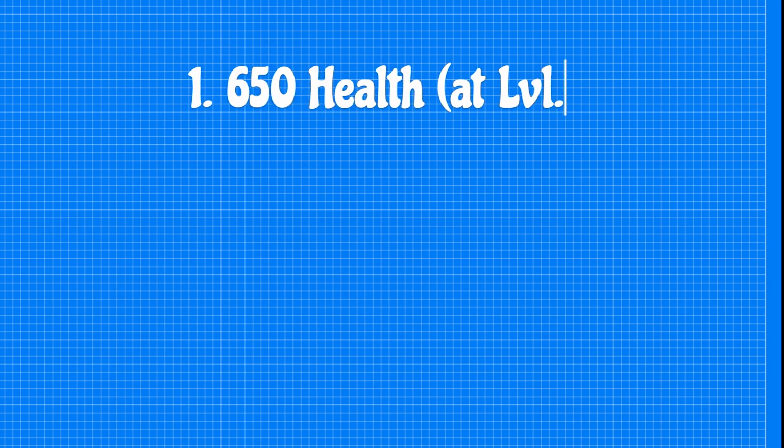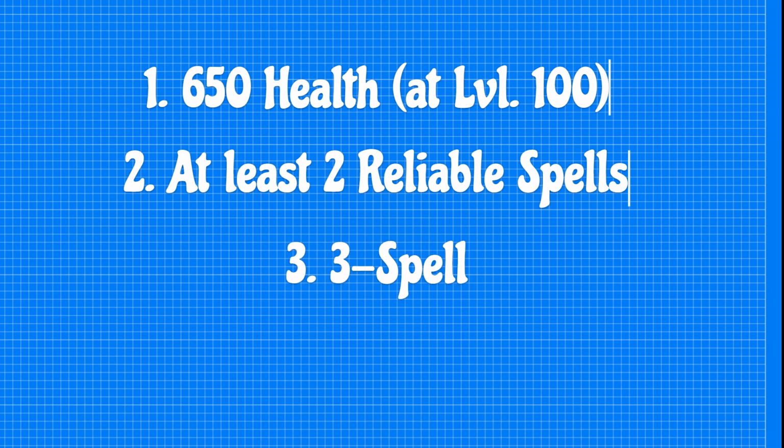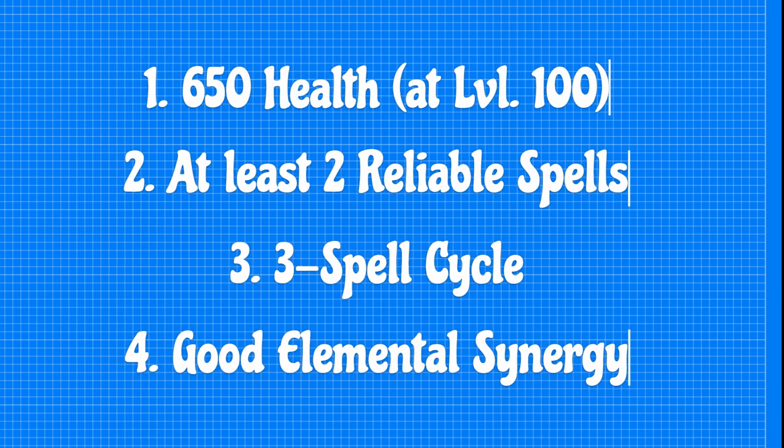And that'll be it for the video. To recap, the best pets are the ones that have at least 650 HP at level 100, 2 reliable spells, a 3 spell cycle, and good elemental synergy with one another. Once you have those 4 things down, you're ready to begin your search for the best pet combo in Prodigy.